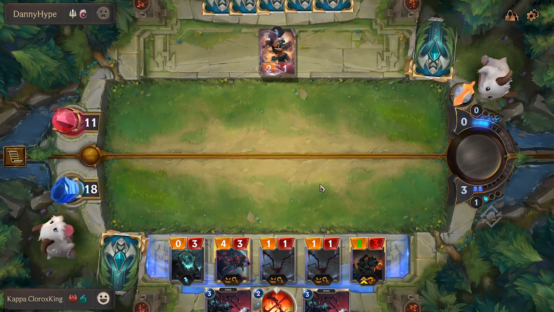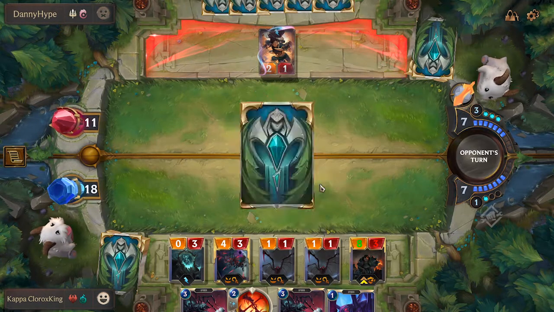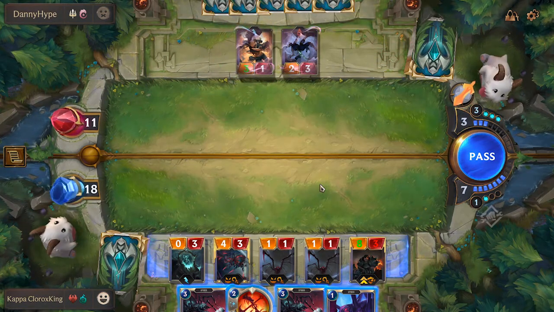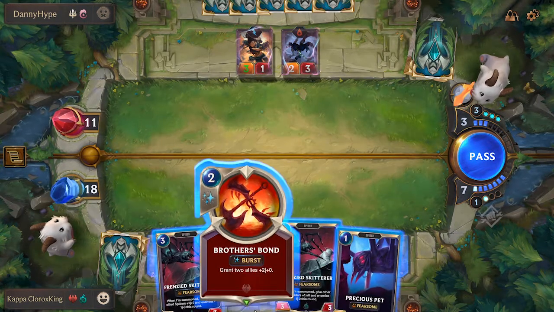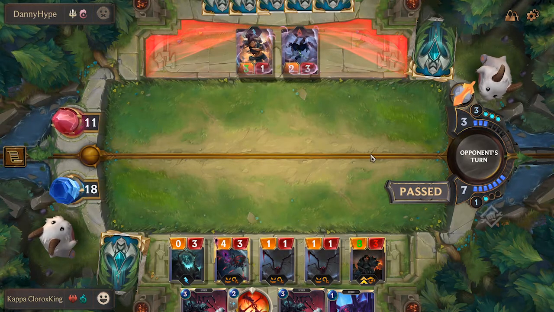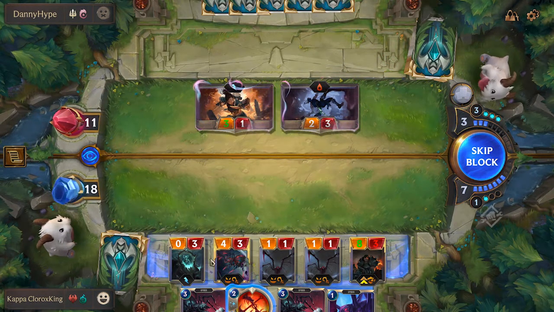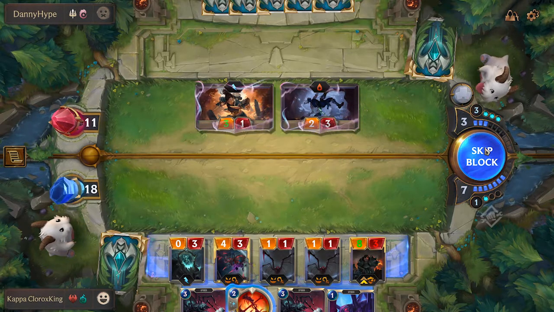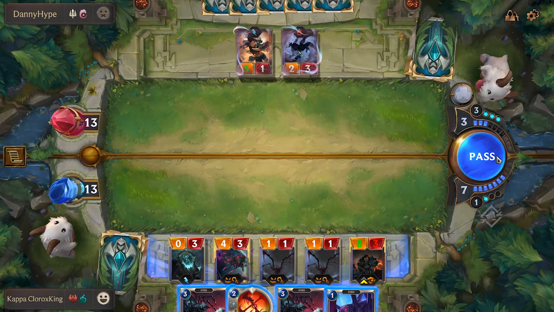Unless he detains it again. If he detains it again, I don't know. No, he's not gonna detain it again. So I don't want to play this because we can use this next round. But I think I might pass here, and if he attacks, then we'll be able to... Okay. If he attacks here... Oh shoot, can't block an elusive. Alright, that's fine. I'll just take it.